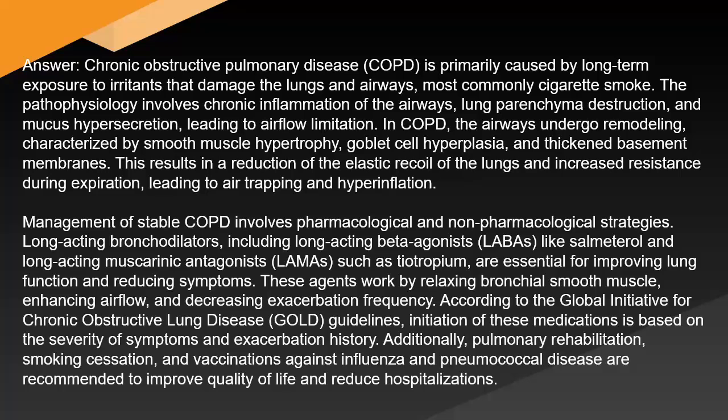Long-acting bronchodilators, including long-acting beta-agonists (LABAs) like salmeterol and long-acting muscarinic antagonists (LAMAs) such as tiotropium, are essential for improving lung function and reducing symptoms. These agents work by relaxing bronchial smooth muscle, enhancing airflow, and decreasing exacerbation frequency. According to the Global Initiative for Chronic Obstructive Lung Disease, GOLD guidelines, initiation of these medications is based on the severity of symptoms and exacerbation history.